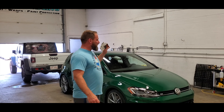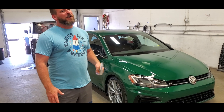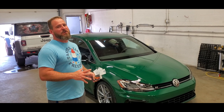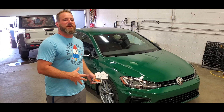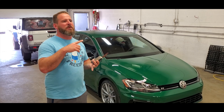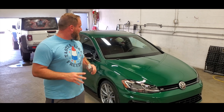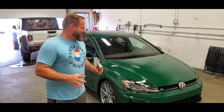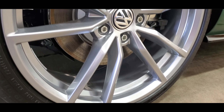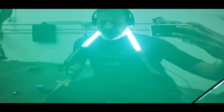Today we also finished up on this beautiful ultra rare Golf R Edition in Irish Green — I think it's called Irish Racing Green. The customer had a special order of this paint from Volkswagen, and after we were done doing the paint protection film, the paint correction and refinement, and then Gion's five-year ceramic coating on it, it looks phenomenal. You can see the rims came out really, really nice — the paint is so clear. I put the light around my shoulders just to be a little extra.